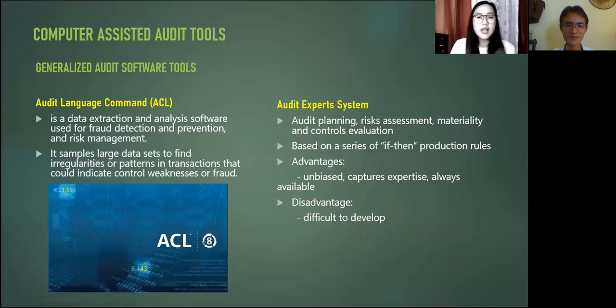The second generalized audit software is Audit Expert System. An expert system is a software program that integrates a searching and sorting program with a knowledge database, and it uses artificial intelligence methods to solve problems within a specialized domain that ordinarily requires human expertise.